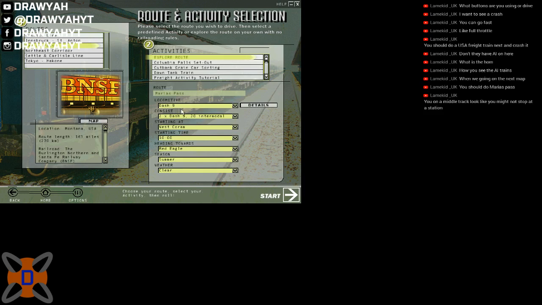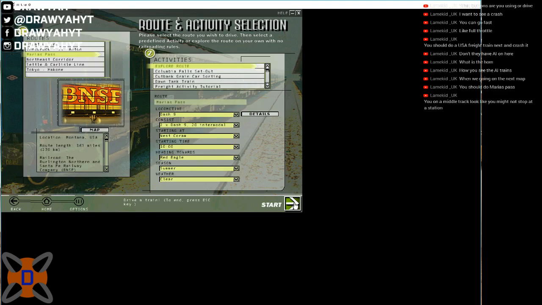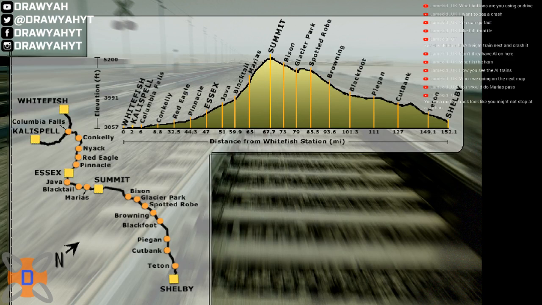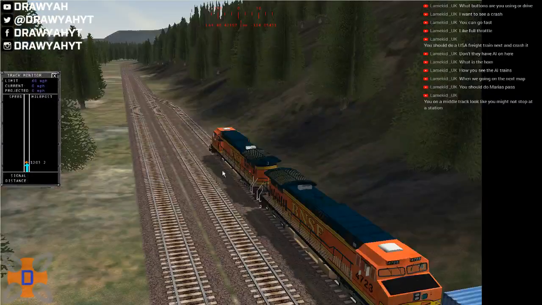Well, Marias Pass next. Dash 9, West Chorus to Red Eagle. Again, not sure how far that is, but we'll start it. Anyways, here we are.